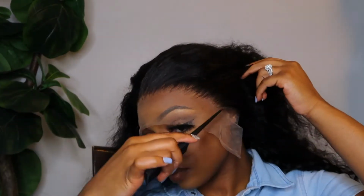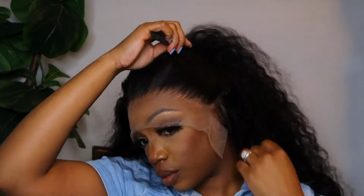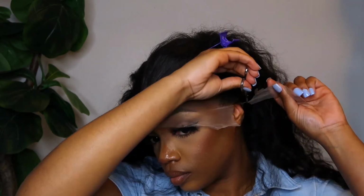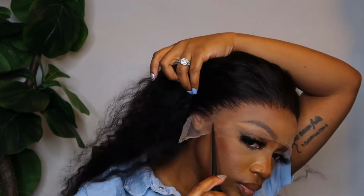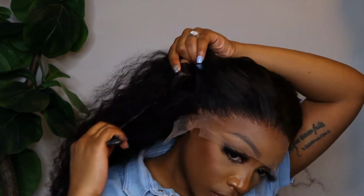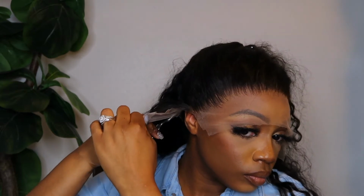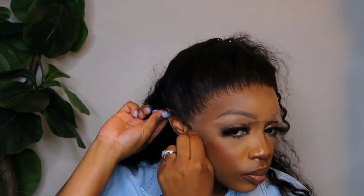Okay, so I hope you guys have been paying attention so far because I am giving you guys $1 million tips, okay? So to start this melting process, I need to cut this extra piece by my ear off. I'm parting with a comb right where my ear is, and I'm cutting off the extra pieces with the same scissors I cut my ball cap with. And as you guys can see, those ear pieces just lay flatly on my skin now, and they are looking really, really good. I went ahead and did the same thing on the other side.